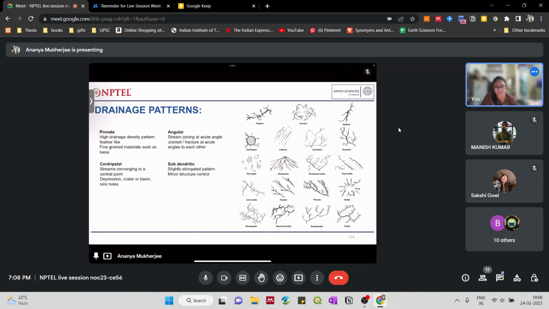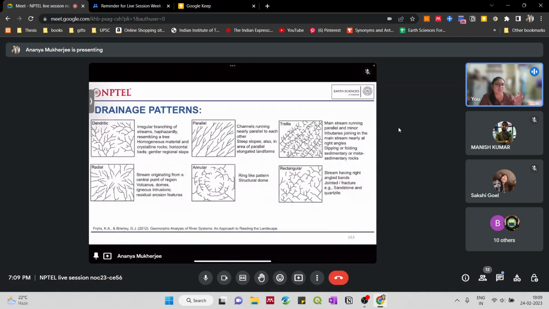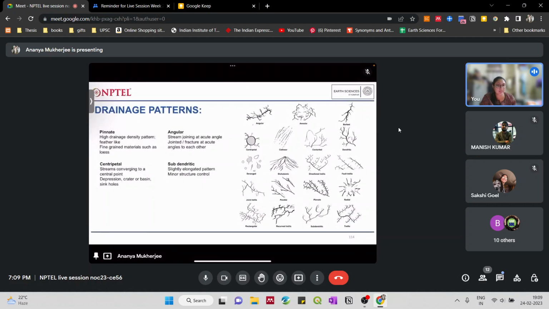These are some other drainage patterns. The ones that I introduced before are the most widespread globally; a lot of the river systems are found in these drainage patterns. These others are also found, but they are not studied in depth a lot. Only a few examples of them I'm going to talk about.